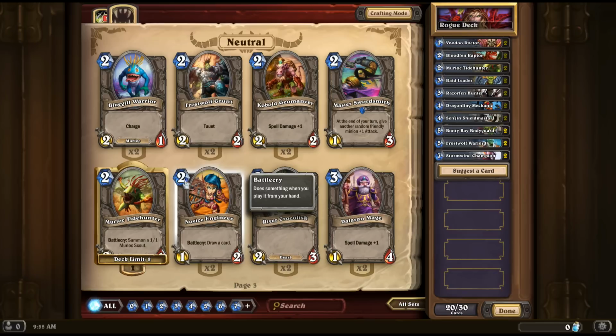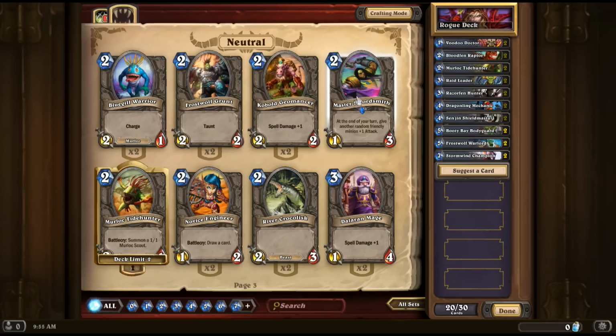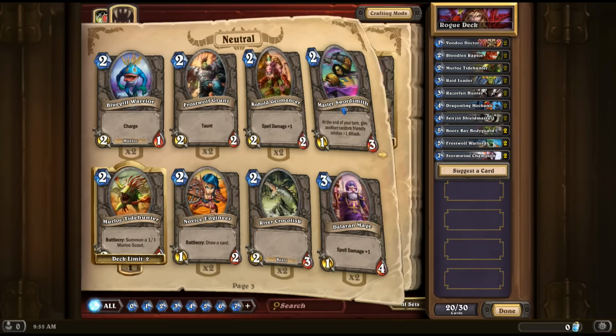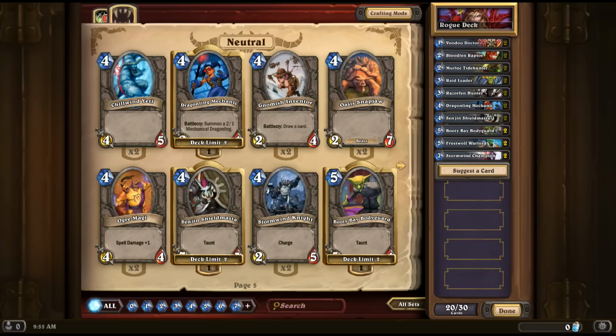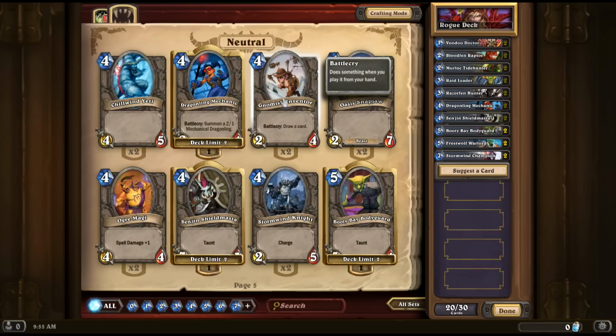I like to put this character in as well, this minion, because I can draw an extra card with it. Again, I've opened some packs, so this is not a card that's in the basic deck, so we won't talk about that card. But they are in here, just a few of them. There's also another one where you can draw an extra card.